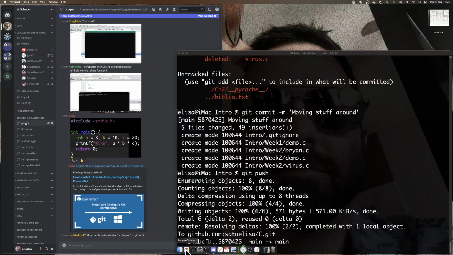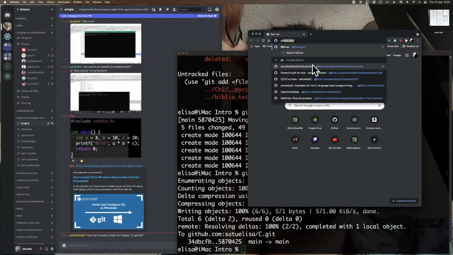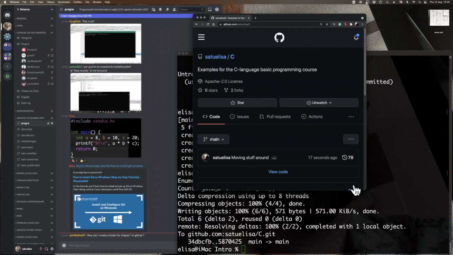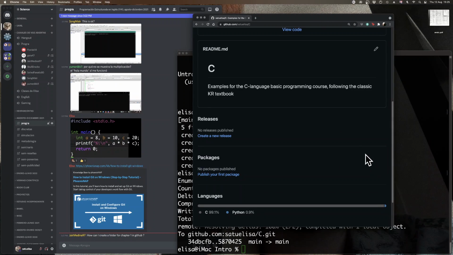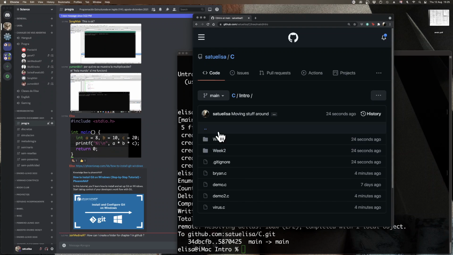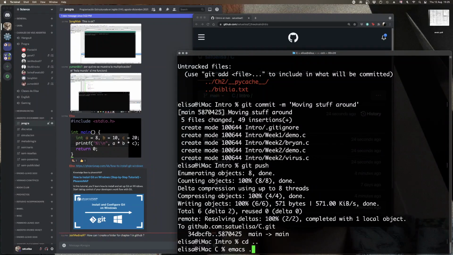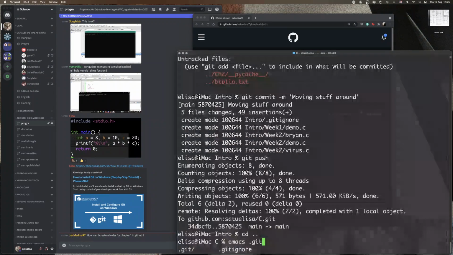So now if I go to my GitHub again, let's get us a browser window here. If we go back to my C repository and we look at the code, if we go in intro, I now have two sub things here, and now I made a mistake. I was supposed to edit my Git Ignore in the main, so that was actually dumb of me. So I should do the Git Ignore here.